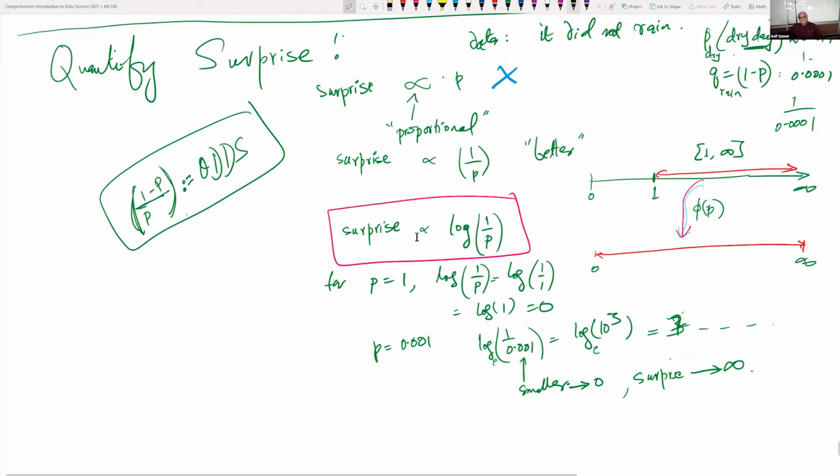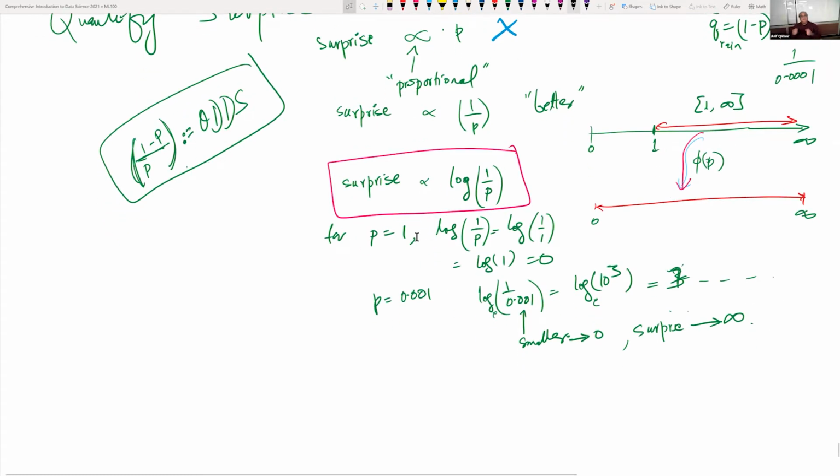This surprise that you just saw, the log, is related to the concept of entropy, and we will come to that. Suppose you do a long-running experiment, and sometimes you see this, sometimes you see that. The average surprise that you will get, averaged over all the outcomes that you see, we can do a little bit of a derivation to show it is actually a P times, so I'll give you this.